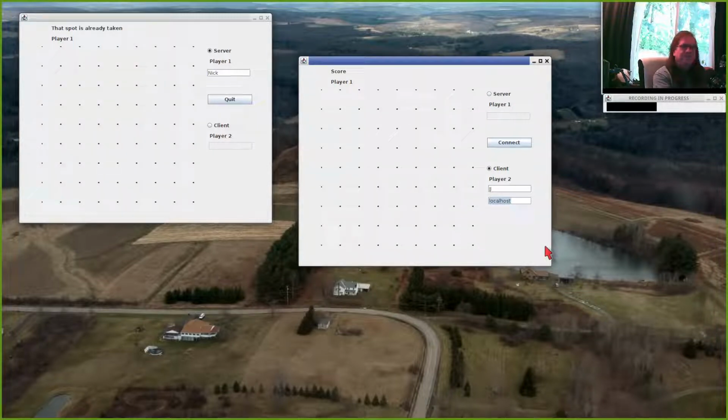So if I was on a different machine, I could connect to 192.168.0.101. That's the name of my laptop. Or I could put in the actual name of it, like octopi.com, which is my machine in the garage. Or you can just use localhost. And localhost means this machine that you're already on. So it's a synonym for 127.0.0.1, which is always an IP address that loops back to your current machine.